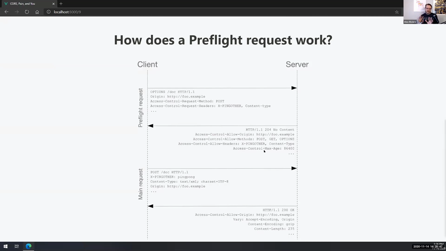So these are like scary terms, but they're not. You don't have to do anything. The browser is doing this all in the background. And I think that's another place where people get kind of confused about it, because they're like, so I have to send an options request manually first? No, the browser is doing this in the background. You don't have to do it.